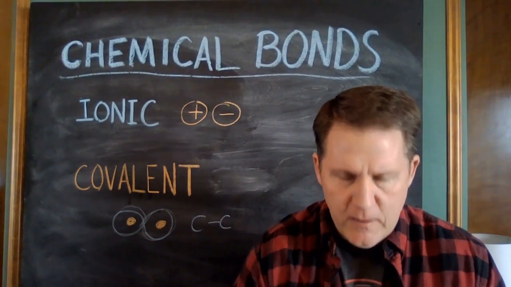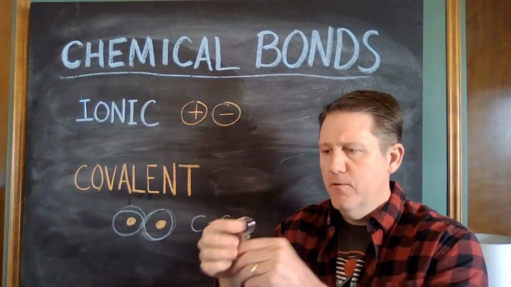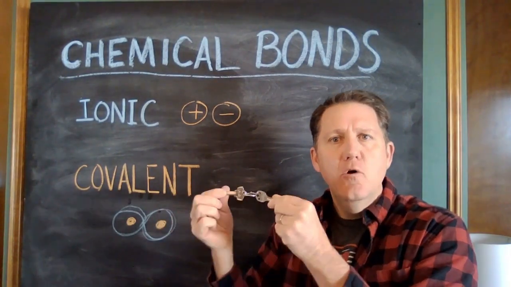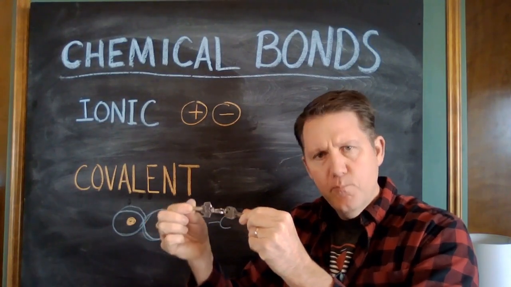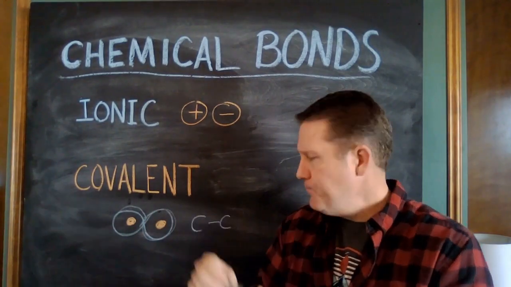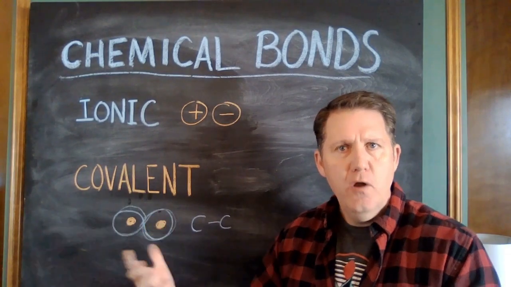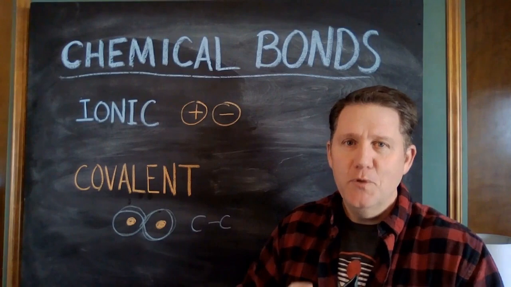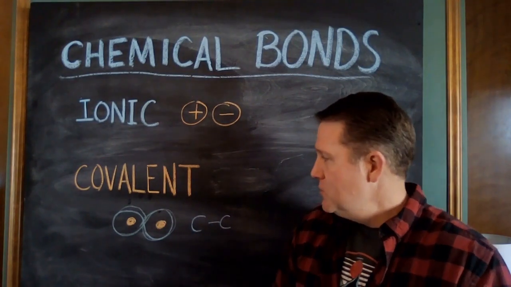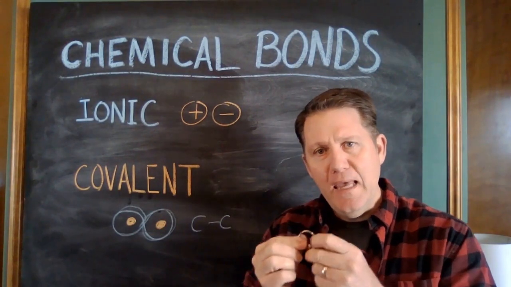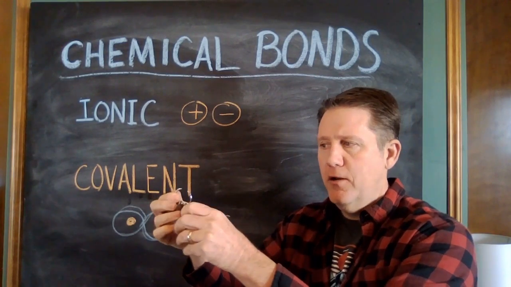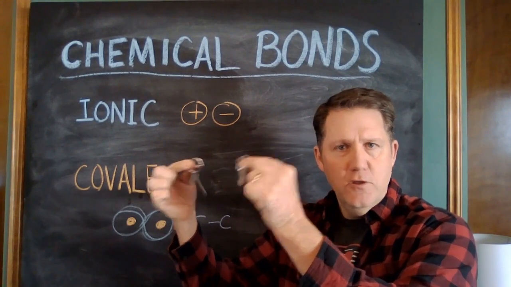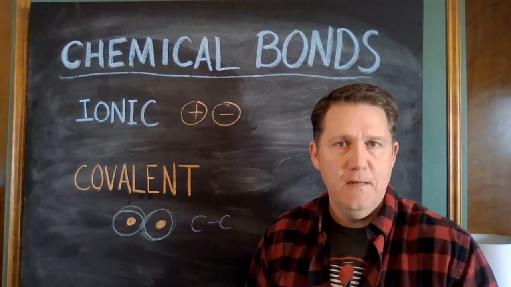Now that's a little bit like these two keys held together on this key ring, right? That would be a little bit like a covalent bond. They're pretty well stuck together, just like these guys are. Most molecules are pretty stable. Ionic bonds are stable as well, for most of them as long as you keep them away from water. So covalent bonds are stable, but we can do a chemical reaction, right? We can add some energy, break that bond, and then have the two separate atoms again.